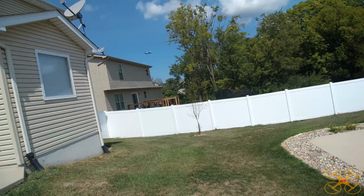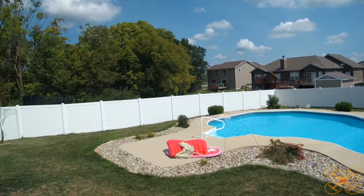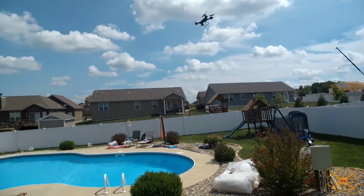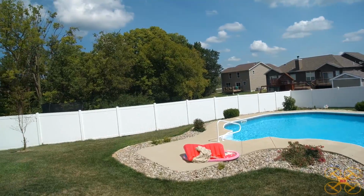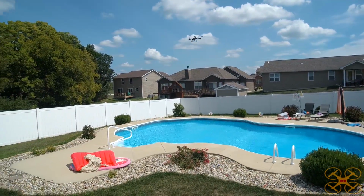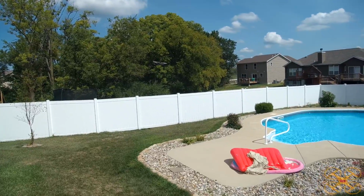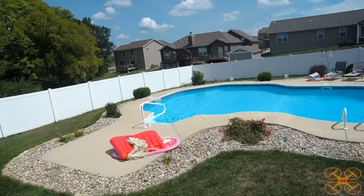Just fly it around here a little bit, and especially right now the breeze has let up for a moment, so you definitely want the highest rate if you've got any breeze at all. But if you're a beginner, you can get by on the lowest rate on a very calm day. So today is not bad. There's just a little intermittent wind here at times, and it does blow it around a little bit, but not bad by any means.